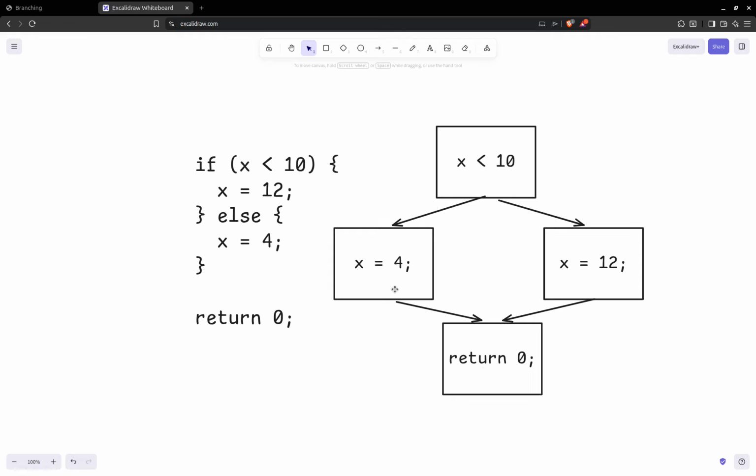So now finally, let's look at a while loop and how you would convert this to a control flow graph, and then we'll finish this lecture.